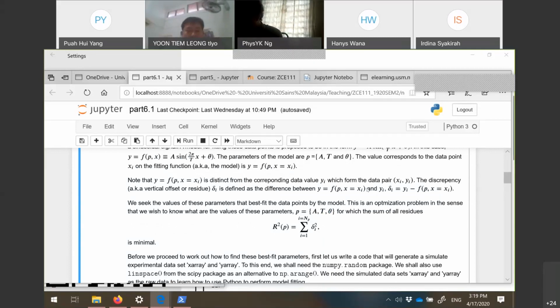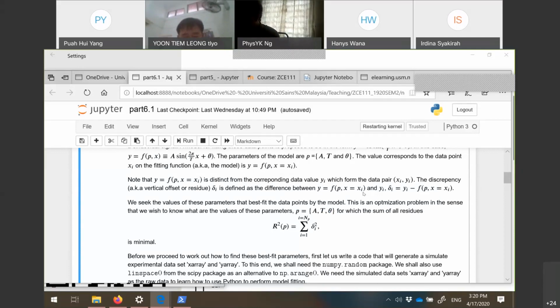In the lecture notes, you should be able to see this. This is an example where you have many data. These are all the data points x and y, and the red color is the model that you need to fit. You do not know what these three parameters P are, so you simply assign some values to the parameters, and then you get a continuous function y equals f. Then you look at this particular point, xi, yi.